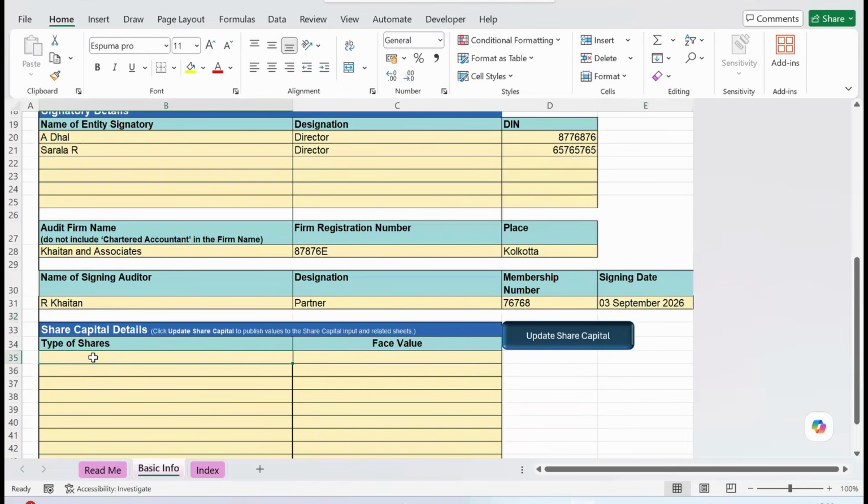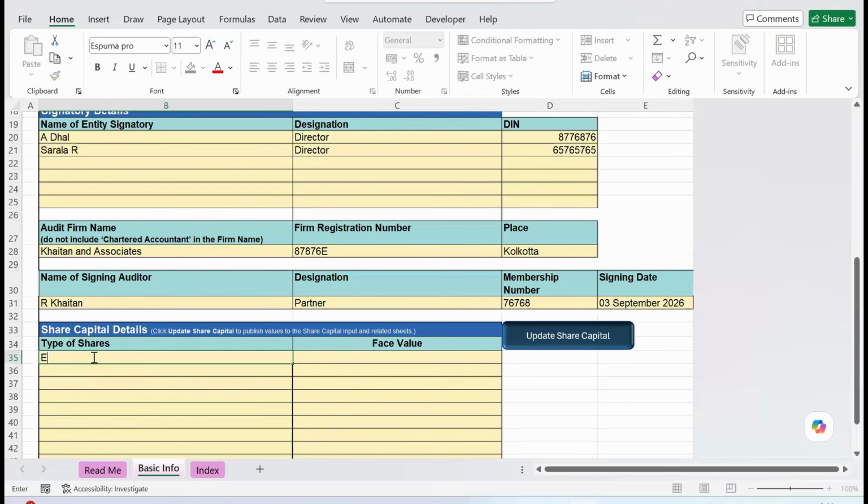This area talks about which type of shares this company has. Prior disclosure of this in the basic information helps me in making further reports on it, so that's why we have asked over here. Similarly, if we are exporting for NCE, the partnership firms, there also we'll provide the names of the partners and their profit sharing ratio. So this would be the basic information to start with the mapping part.